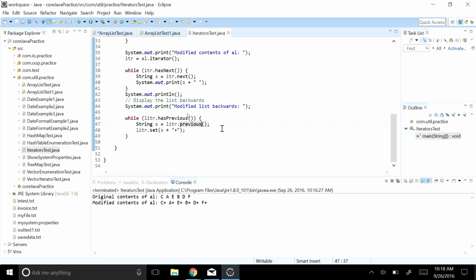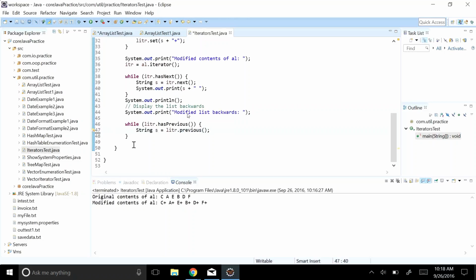Right, save this and try to remove that LITR dot set, Control Z, and you can copy line 40 there. Yes, paste it after 47.